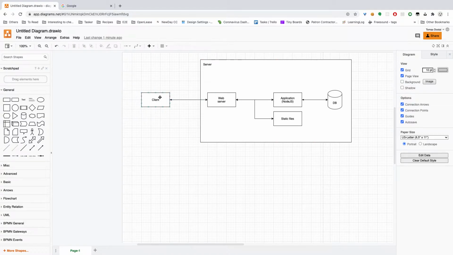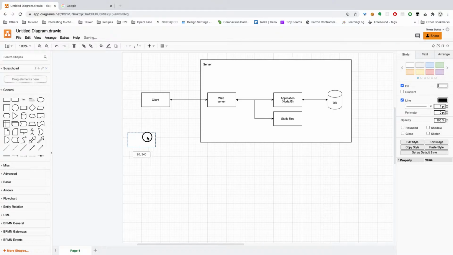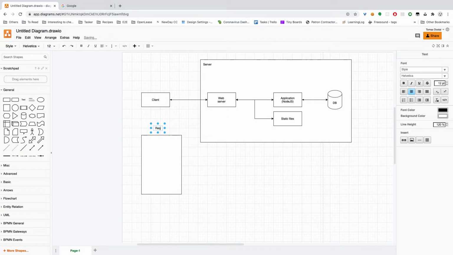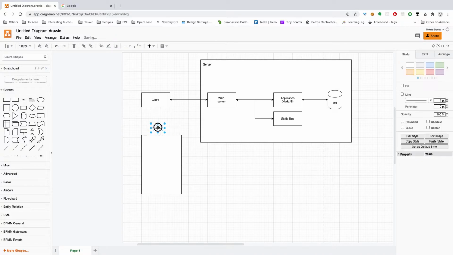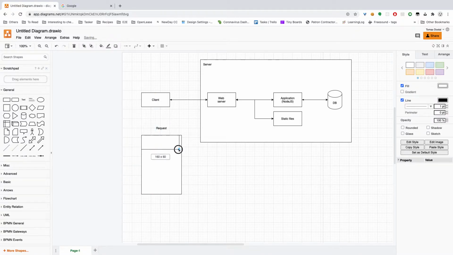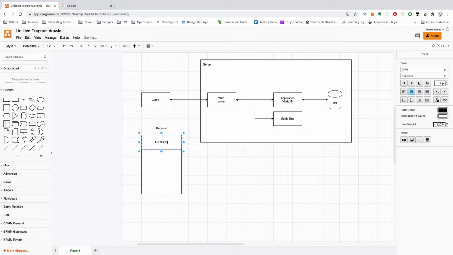So when we say request and response, the client will create a request. Let's create a request in here. Right. So this is our request, and the request has a couple of parts. One part is the method.